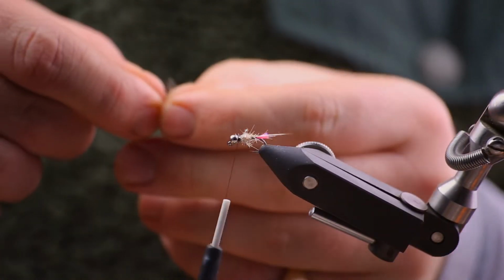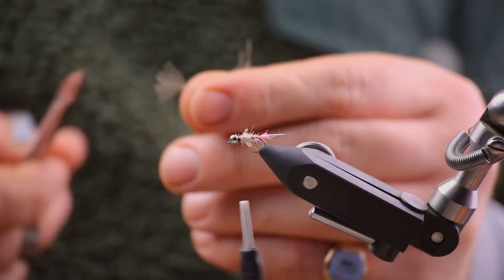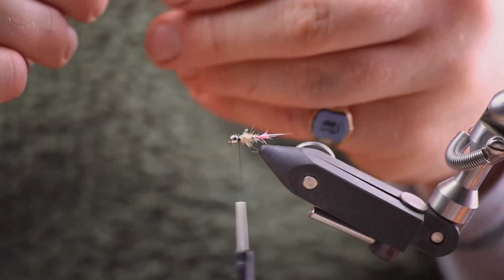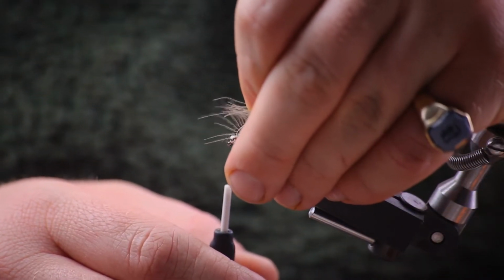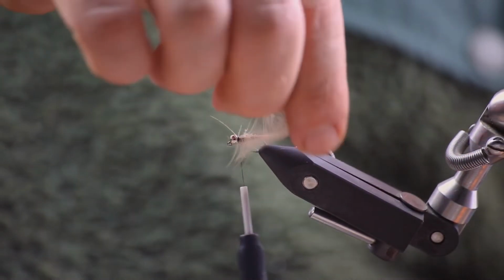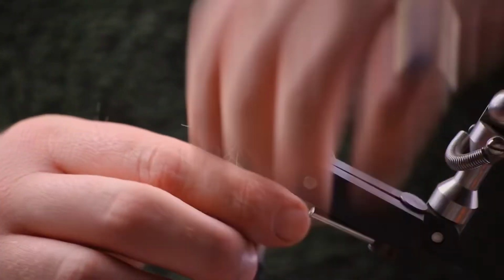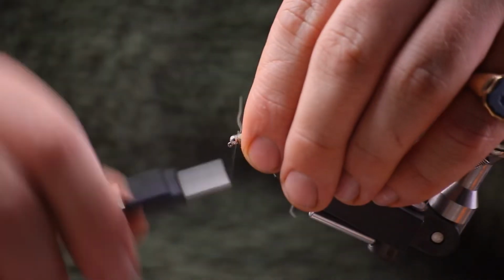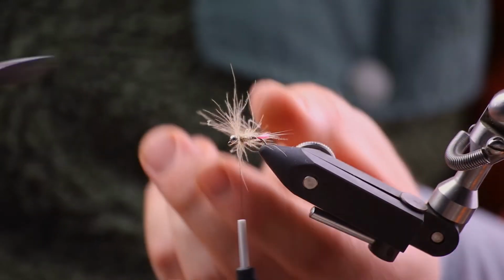Then we're going to put a CDC hackle in, and my sort of lazy way of doing this is to pull back the fibres from the tip at the point in which they are of a length that you want them to be, which is normally about the length of the hook. And then you can tie the stem of the feather into the little slot that you've got left in your bead, and secure that down and pull the feather around the fly once or twice, not too much. Again, you don't want it to be too bulky. The CDC fibres just give it a few air bubbles and a little bit of movement. You're not trying to make it float.